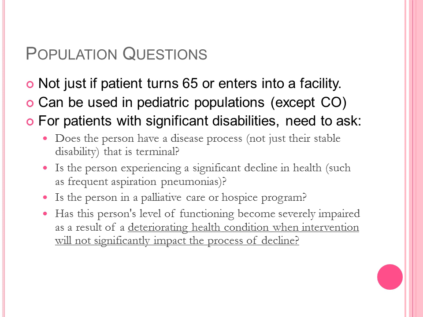For patients with significant disabilities, healthcare professionals need to consider whether the patient is truly appropriate for POLST. Here are some questions to use to make that determination. You can also find a guide specifically about using the POLST paradigm within this population, created by the Oregon POLST Task Force, on our website.